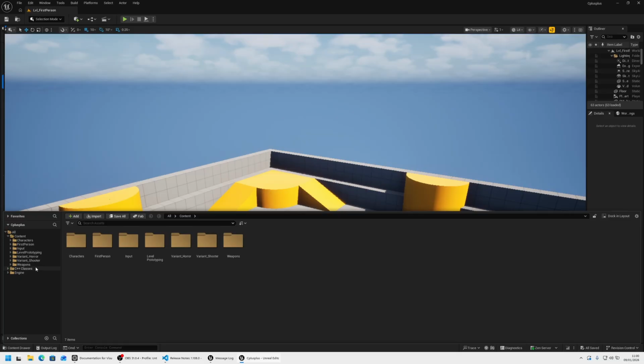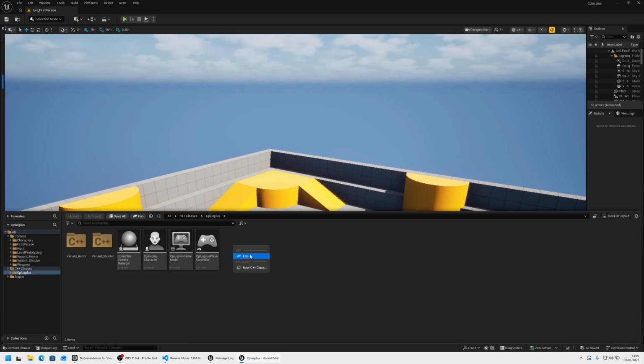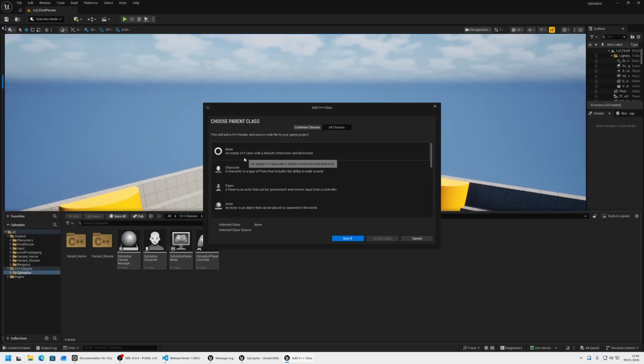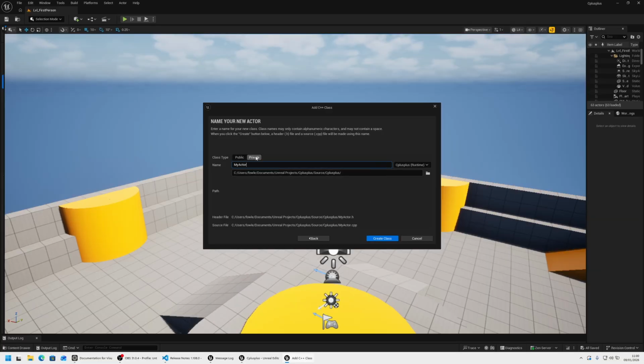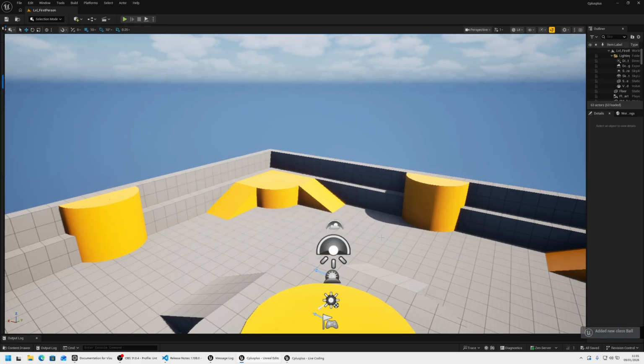We can make sure it's working by going down to C++ classes, opening this up, and as you can see, there's a few default ones, but if we want to create a new C++ class, we hit New. You can select what you want as a template. We're just going to make an actor for the moment. We're going to make sure it's on public. You can mess around depending on where you want to use things. It's either going to be public or private, but for this case, public. We're going to call this a ball. And what we will do is we will hit create.